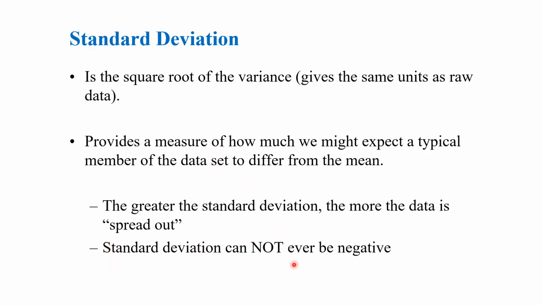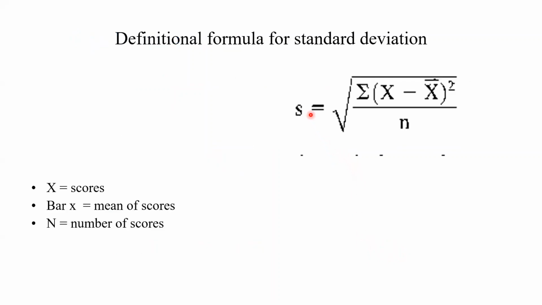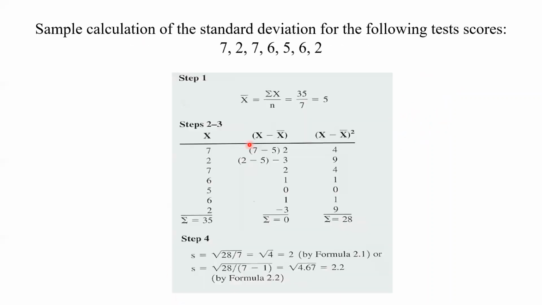Okay, so standard deviations can never be negative. And we know that because of squaring. If you square any number, you'll get a positive value. So this is the standard deviation, which is the square root of the summation of the squared differences divided by the sample size. Okay. So this is now a typical example where we have a data set with 7 observations. The first thing, as we always do, is to get the mean. So you add these values and divide by the number in the sample. So this is 35 divided by 7, you get 5.